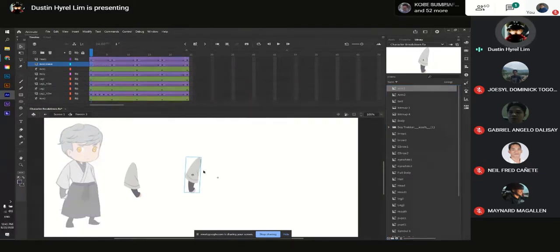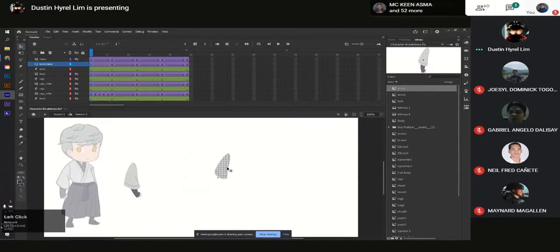Gikan sa library, break na ko, control B. Tanggalan ni. Kaya na siya, muy akong butang dire. Kitabo na ko siya sa bitchy na arm.